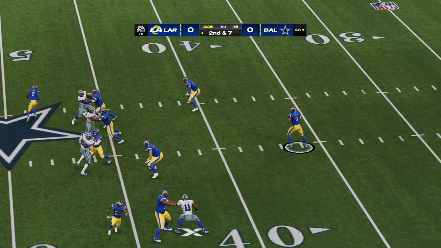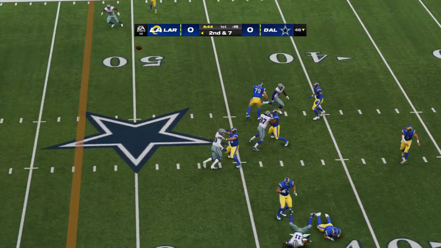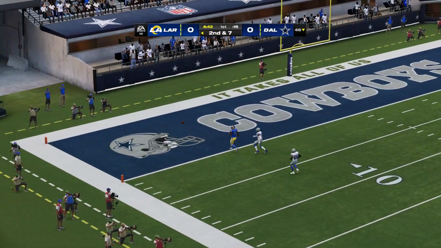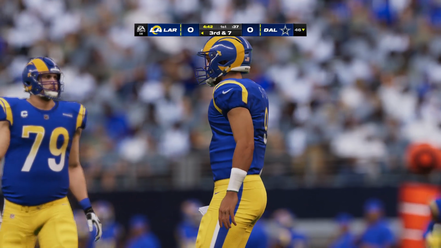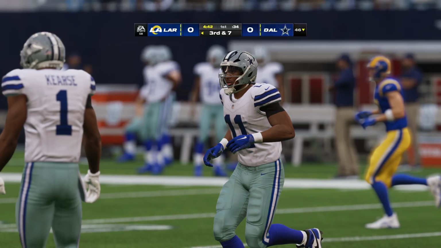Off of play action. Here's Stafford. That's down the field for Jefferson. And that will be incomplete. Trying to dial up the long one way out there, but it'll be 3rd down.